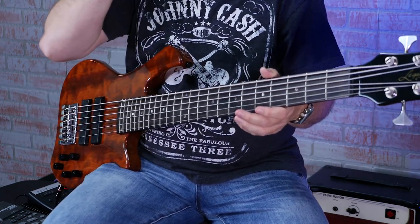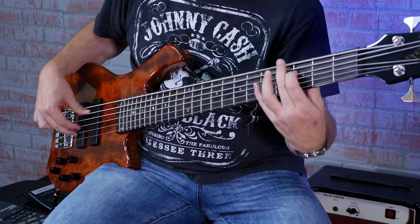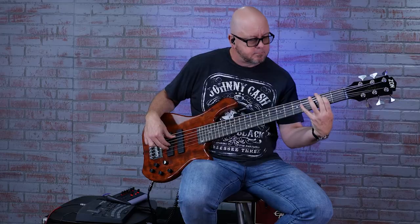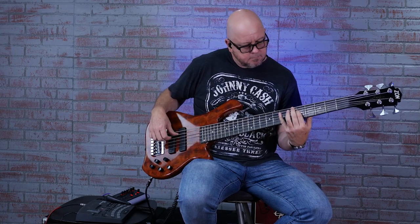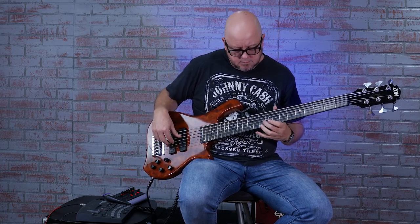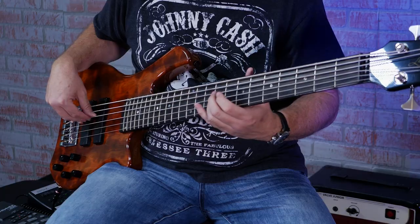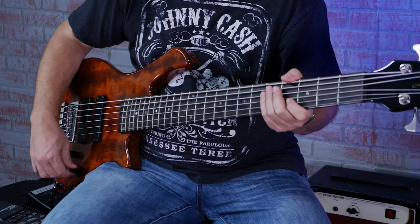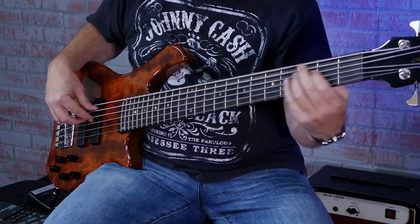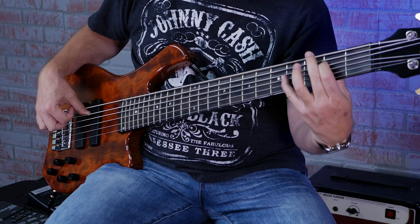Let's start off with both pickups blended. To the neck pickup. Oh, that bottom end is amazing.